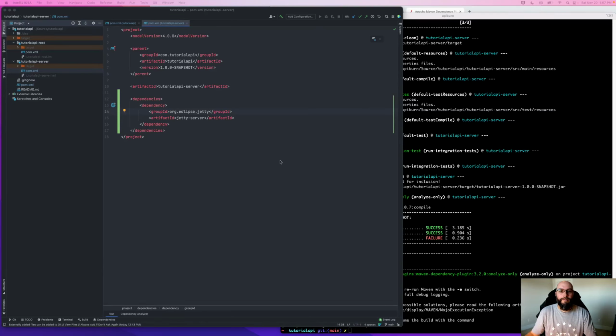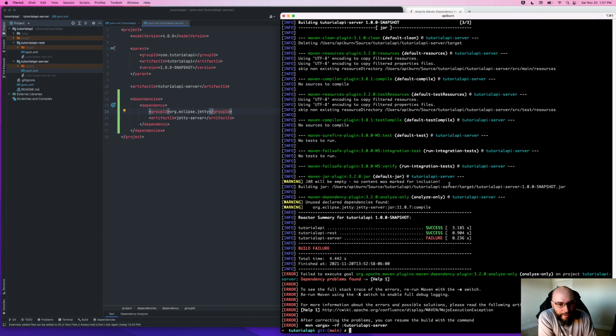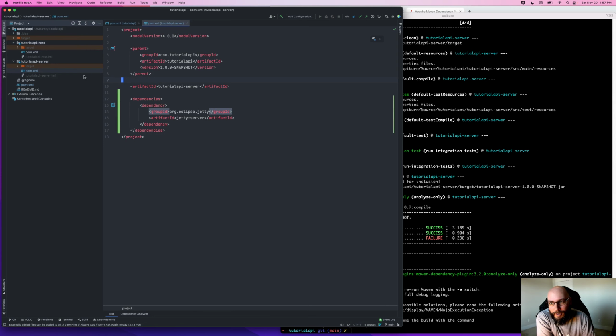All right, welcome back. Continuing from where we left off last time. Last time we were talking about Maven dependencies and how to configure them, and we updated our dependency plugin. We added the dependency plugin to analyze our dependencies and make sure that we're not using things that we didn't define, and we are using things that we have defined.